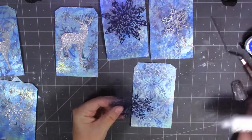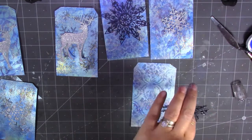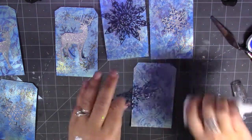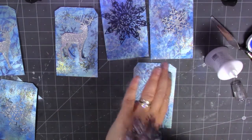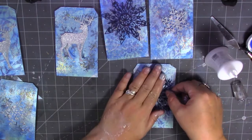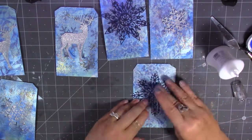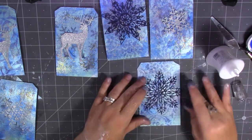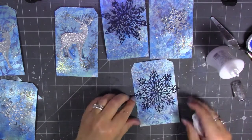Right, might take me a minute to glue this snowflake up, but I don't want it to come off. So do you know what I'm going to do? I'm going to put some glue on my hands and put my snowflake through it. I find that this is an easy way. If you're trying to glue something really intricate, put some glue on the back of your hand. I know some people don't like gluey hands. I'm not bothered that you can see the glue because it dries clear. Just an easier way than trying to sit and glue, if you don't mind the feel of the glue on the back of your hand, which I don't. It's an easier way to glue intricate things. I'll trim that off in a minute.